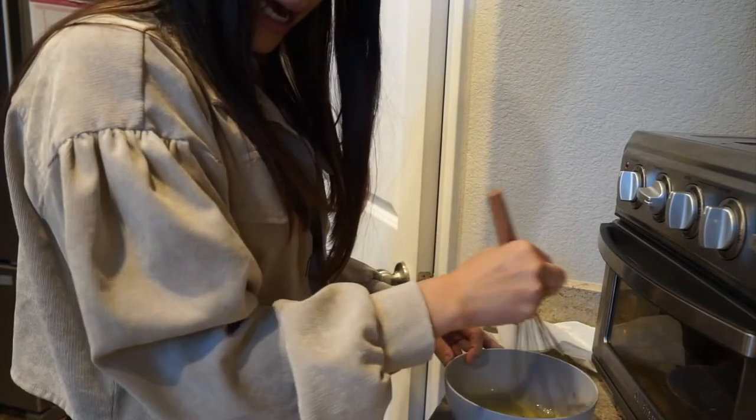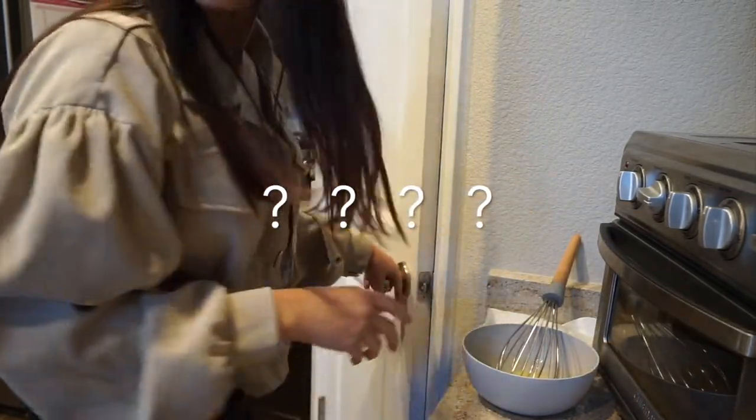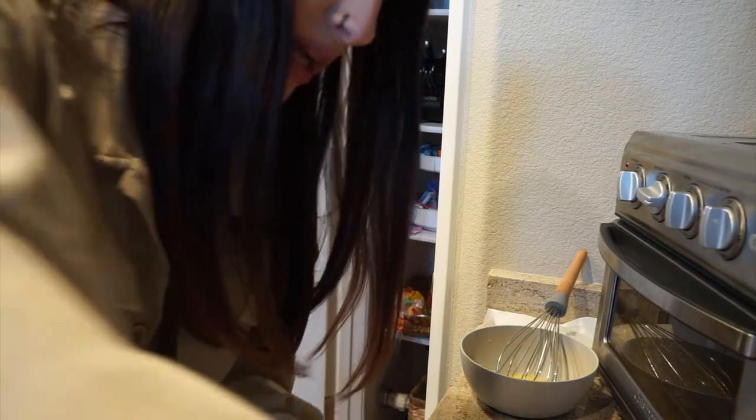We're going to add 1 3/4 cup of powdered sugar.